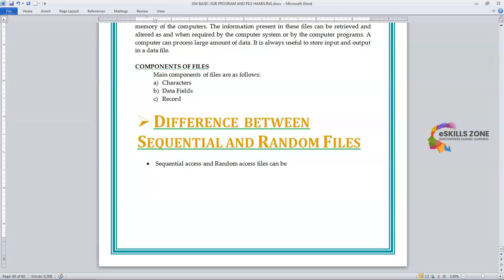Files can be compared to the cassette and record operation.